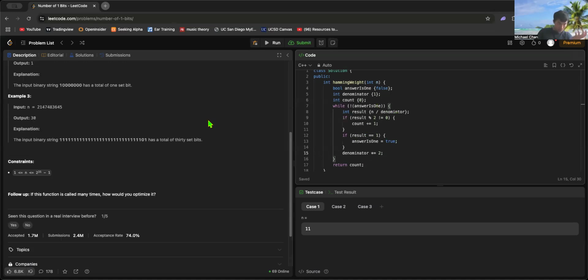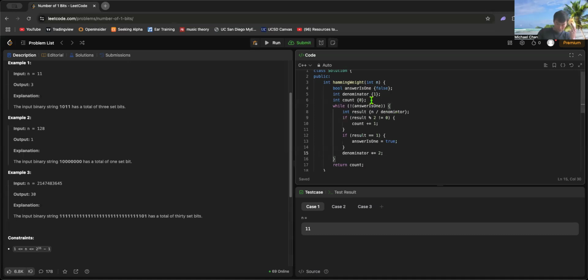Count. Okay, let's say if it's 11, right? 11 divided by 1 is 11. So count does not go up. Is 11, so it does go up, right? So that's 1. And it's not 1.